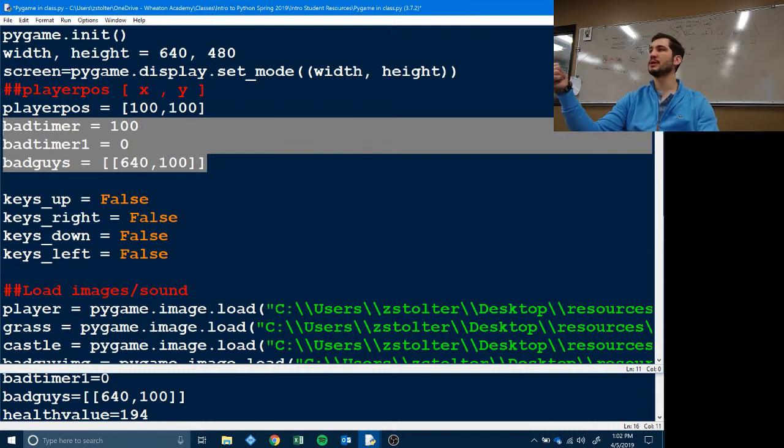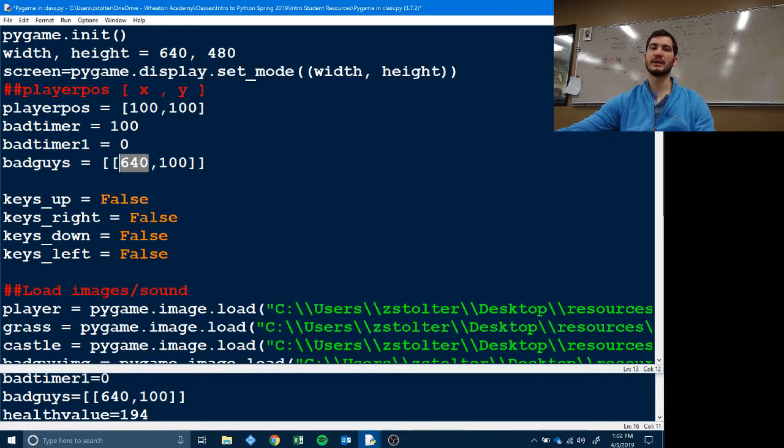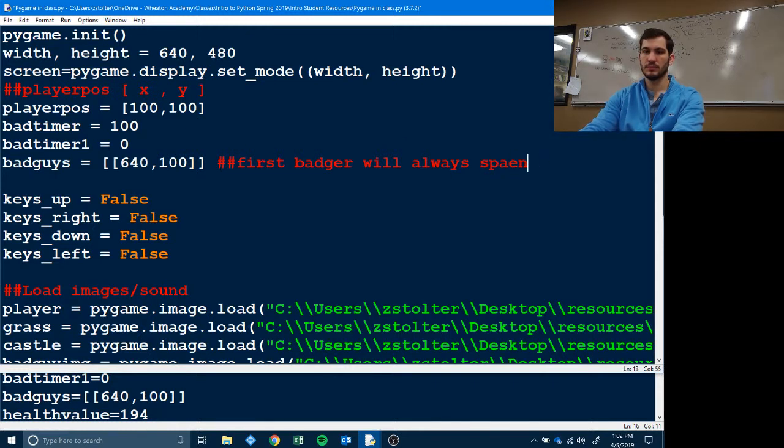We need bad timer is 100, bad timer 1 is 0, and bad guys is a nested list with, this is going to be the first spawn of our badgers. It's always going to be in the same place. First badger will always spawn here.